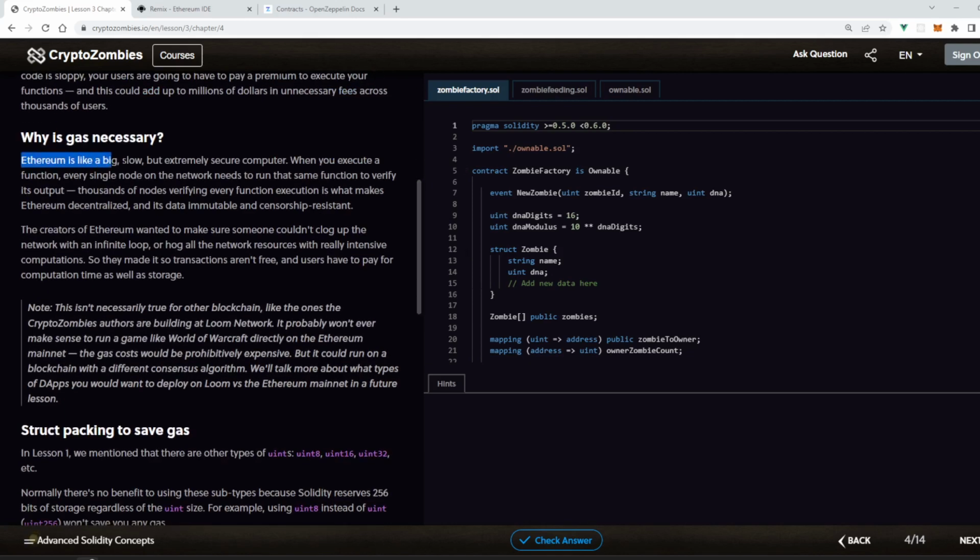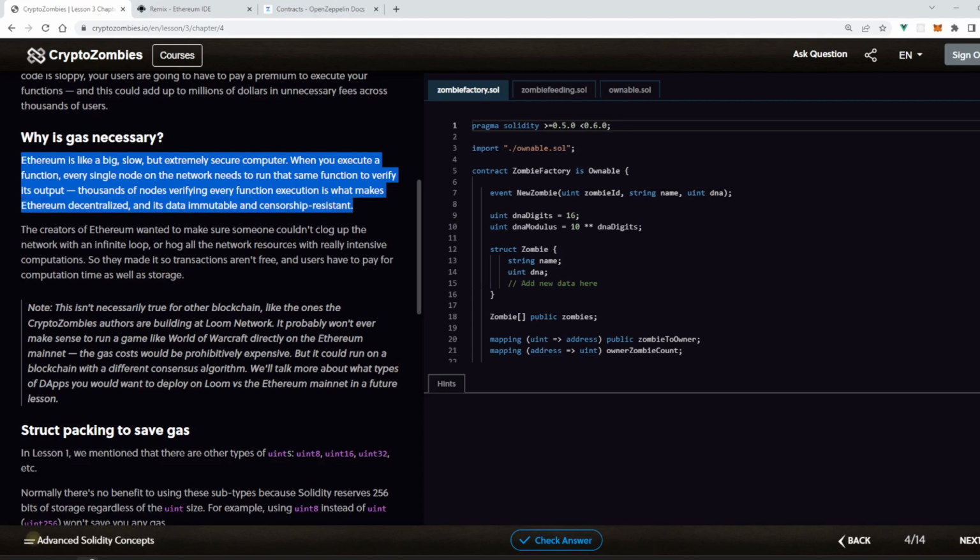Ethereum is like a big, slow, but extremely secure computer. When you execute a function, every single node on the network needs to run that same function to verify its output. Thousands of nodes verifying every function execution is what makes Ethereum decentralized and its data immutable and censorship resistant.